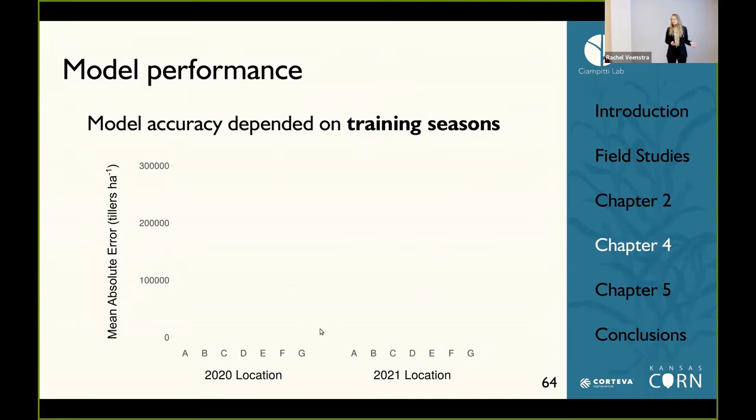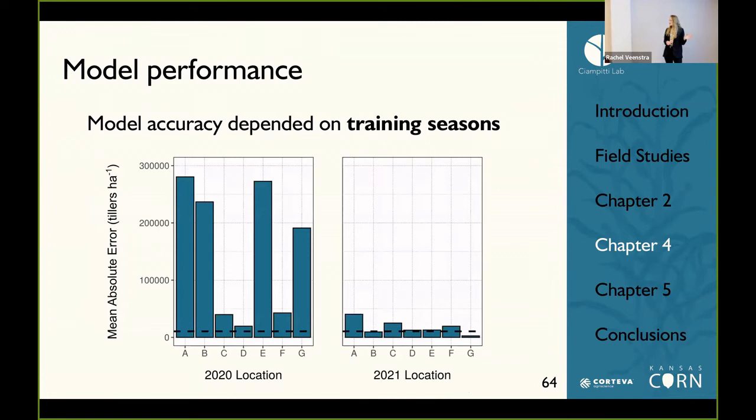Now, of course, as we would expect, the accuracy of these models is very dependent on the data that was passed to them. Because if a model is given data that it has not seen before, it's not going to know what to do, right? So if we look here, we're going to compare our 2020 and 2021 sites with the error. There's quite a big difference, as you can see. So the black dashed line here at the base is our 10,500 target for our error. The 2021 locations, you'll see danced around that line pretty well. But if we look at 2020, there's obviously something that's not right. Something's not working the way it's supposed to.